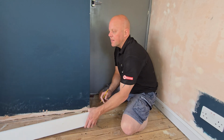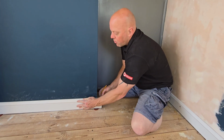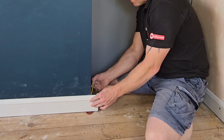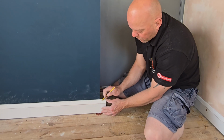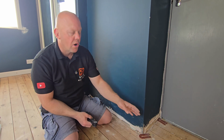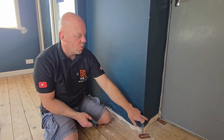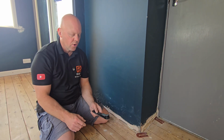Now we can repeat exactly the same process on this piece of skirting board. Again, put that into place, make sure it's pushed right up, and then draw down the back of that, and again make a mark on the front so you know which way to make your cut when we get to the saw. So before you go and cut these mitres on the saw, the first thing you need to do is check whether this corner is actually 90 degrees, and 9 times out of 10 it's not going to be.